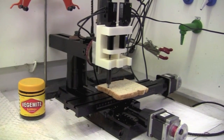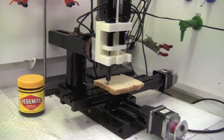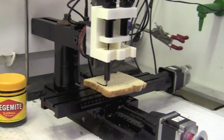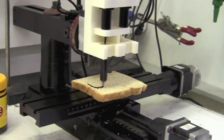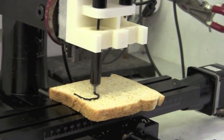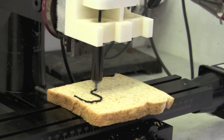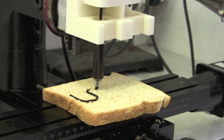What about printing Vegemite? Of course, if you put Vegemite on your bread in the morning you're spreading it, and it's that exact spreading characteristic that allows us to print it. We load it up in our syringe, put it in a custom-built printer at the University of Wollongong, and that allows us to print our logo.